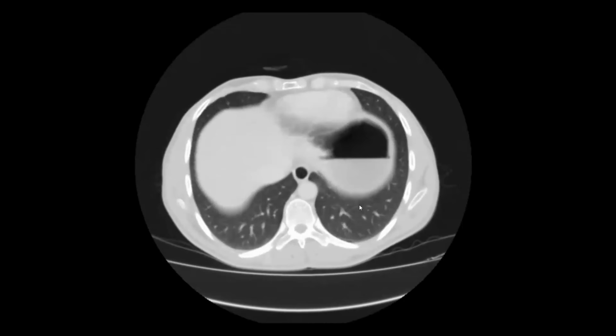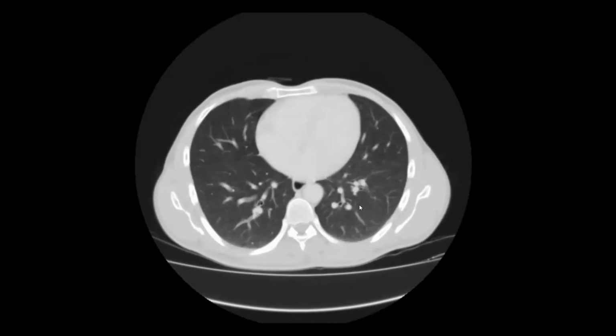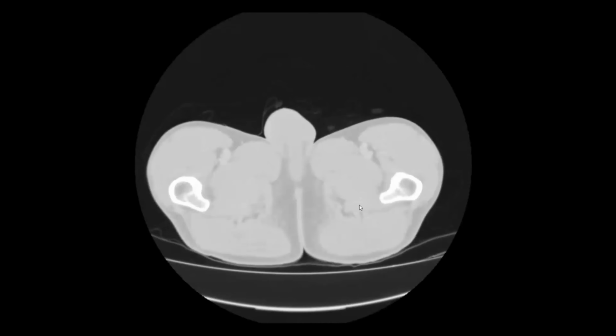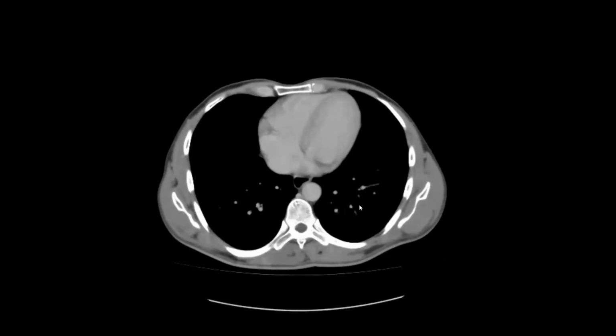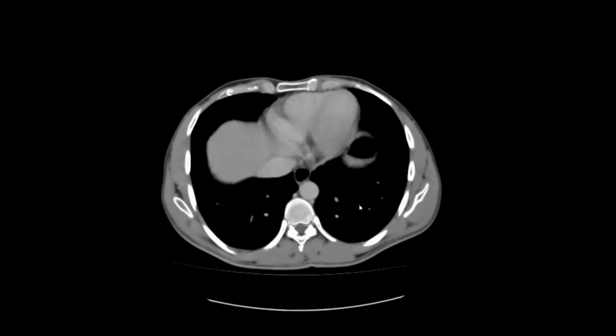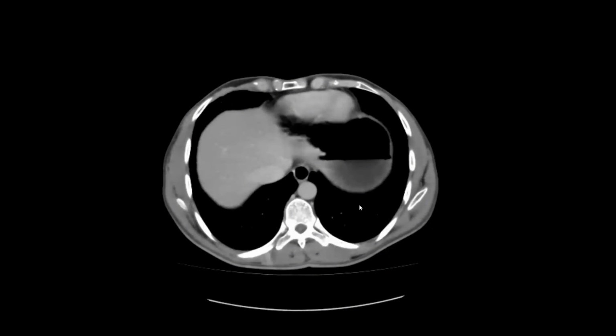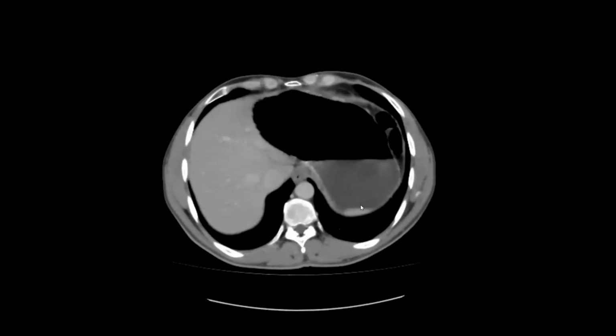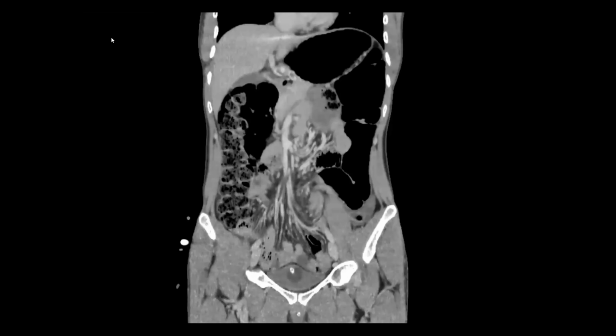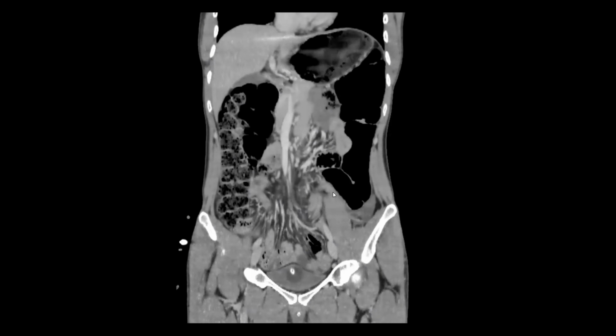In my routine practice, I will check the rest of the scan, the rest of the solid organs and the vessels to check the patency of the vessels. I would like to check the lung window and the bone window. The lungs are clear. Now, what will be your next step? I will take the coronal as well. In my routine, this is urgent. I would like to urgently convey the finding to the referring doctor and to the general surgery team. A rectal tube should be inserted to try to detort this volvulus, and follow the patient.